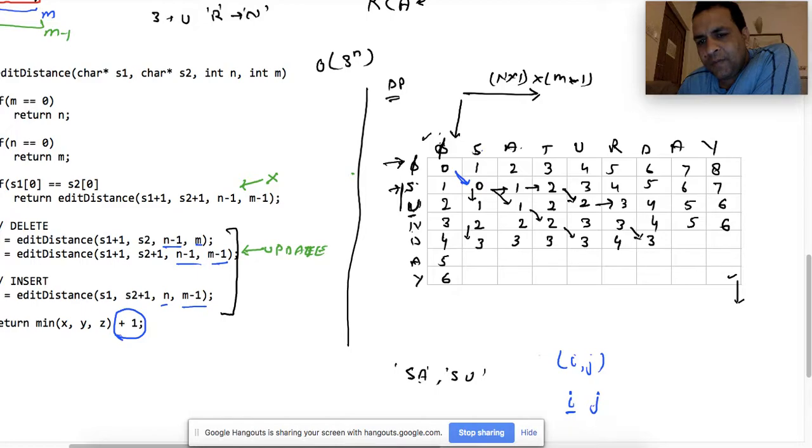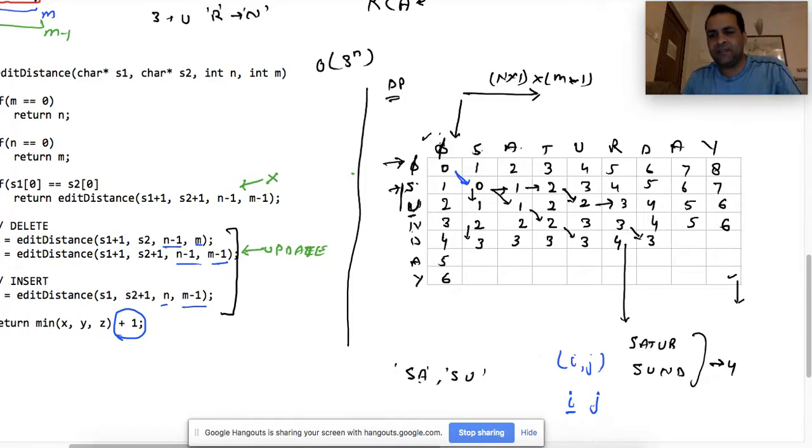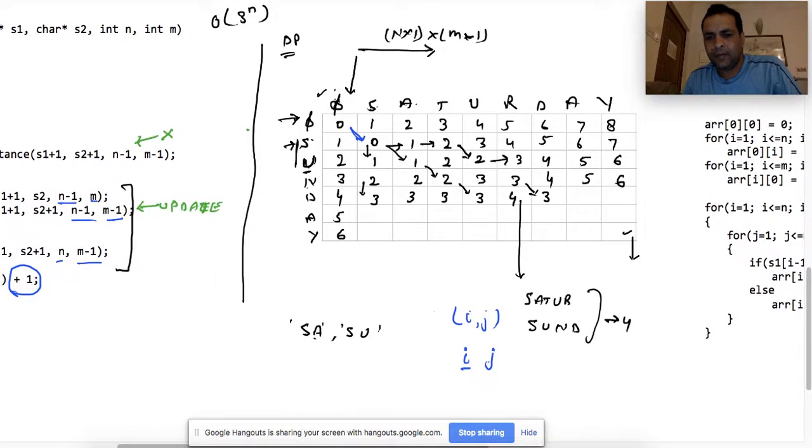So what we mean here is that the edit distance between S, A, T, U, R and S, U, N, D is 4. But the edit distance between S, A, T, U, R, D and S, U, N, D is 3.